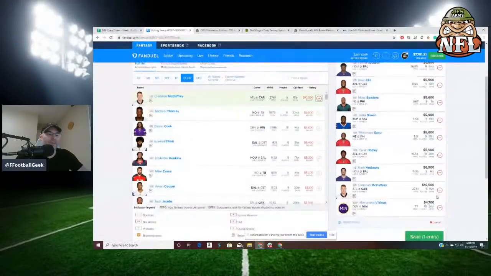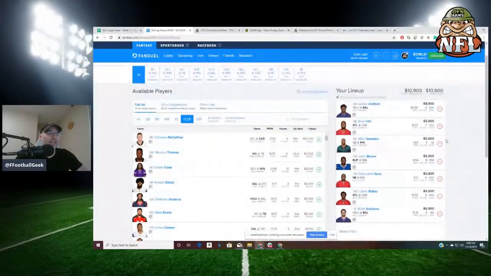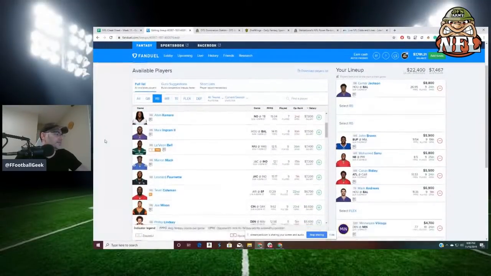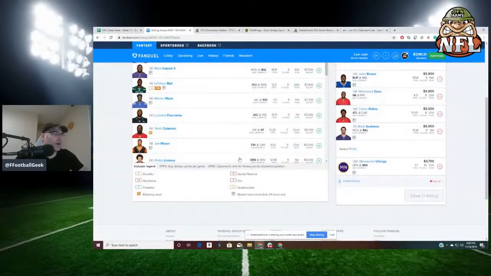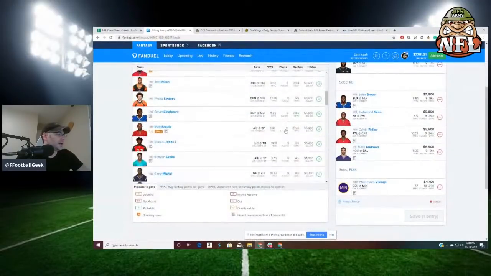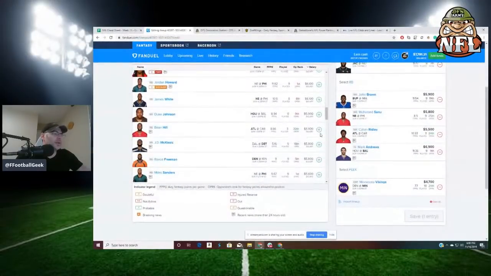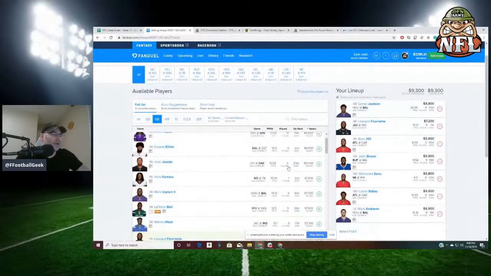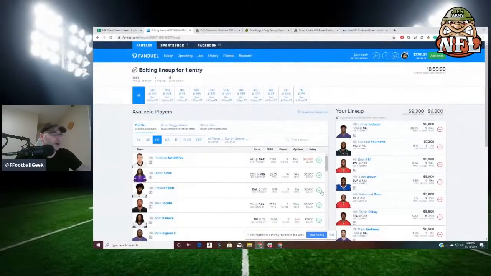How about that? You don't want to do that? How about instead of that, we take the running back position, and instead of going with ridiculous, crazy, expensive studs, we put in regular dudes, just dudes, right? Just the dudes. 7,600 left. So I can put in Hill. I think Hill is a much better play on FanDuel than he is on DraftKings because I'm looking for yardage, and then I can put whoever I want.